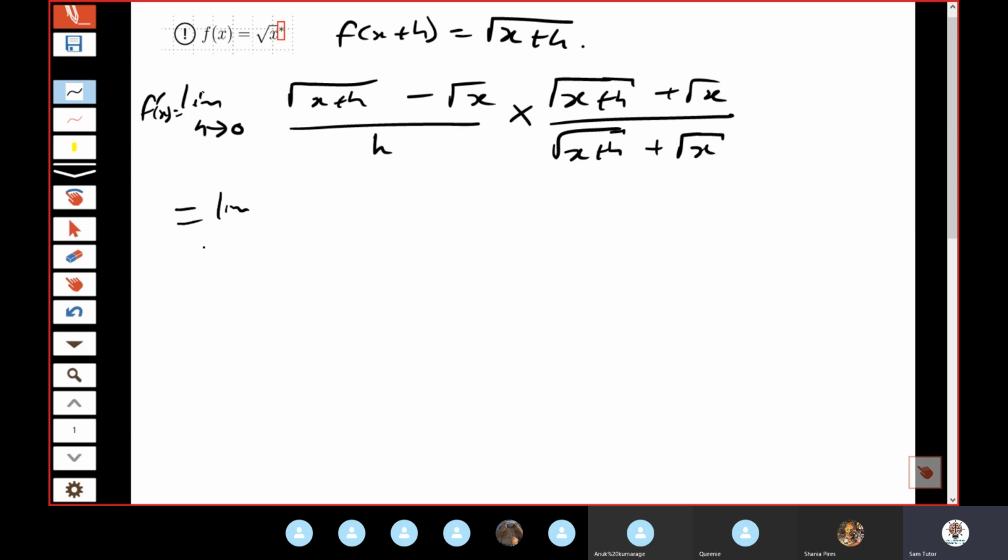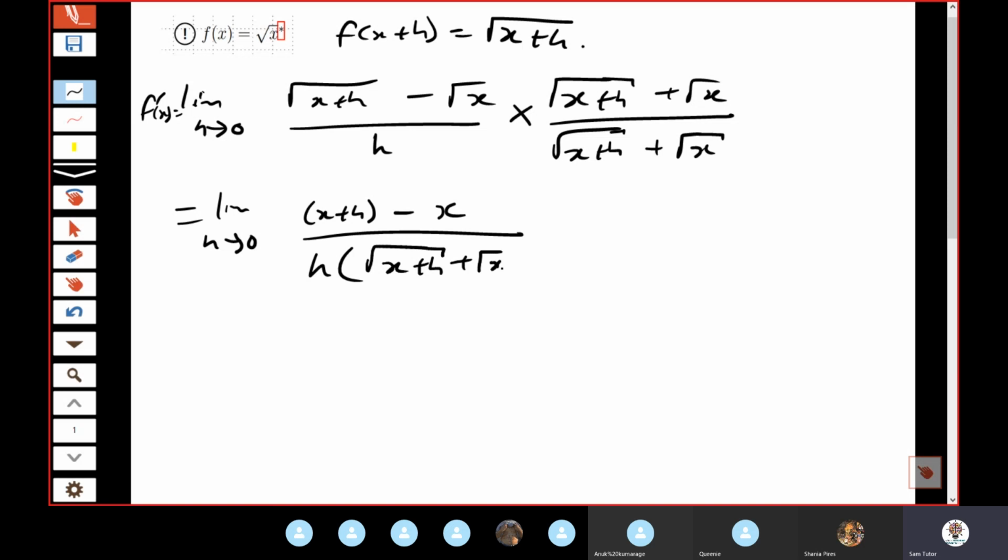So look what happens. Queenie, do you know the answer to the top when you're going to expand this? It's just like a difference of two squares. X plus H minus X. Yeah, exactly right. X plus H, when you expand that, minus, expand that, it's just going to give you H. The bottom, you're left with this. And then, what happens to the top now? X, take away X, gone, as we needed it to be. And we have H finally.